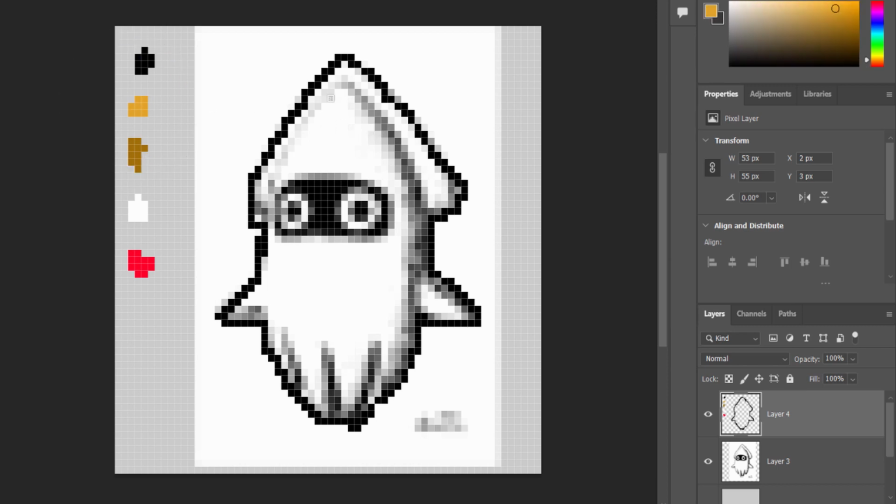But all I'm going to do now is just start picking my colors and start painting in the colors onto my layer. And again, it's good to use a similar color. See where there's like shadows here in mine? And you kind of use the darker color, even though it's in the family, kind of as the shadows. So I'm doing that here. Switching back to this and painting those over.